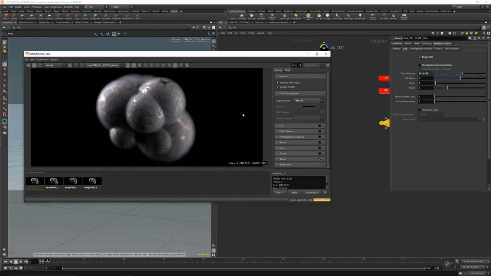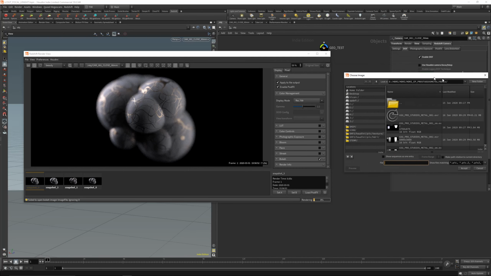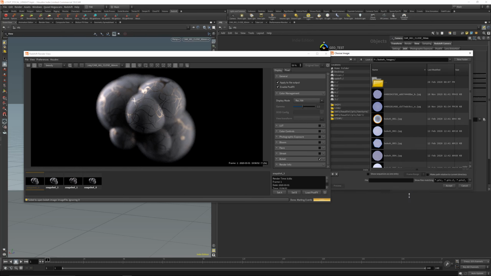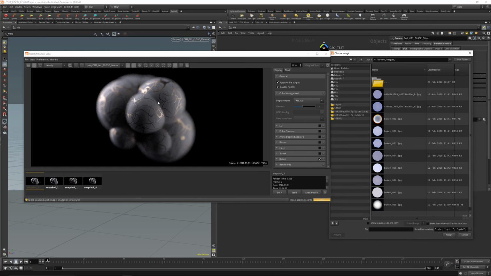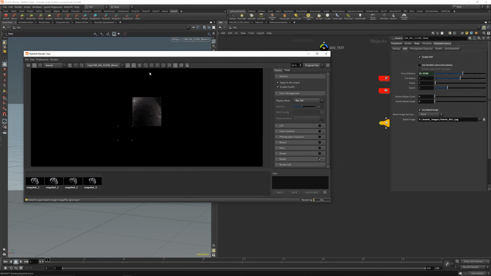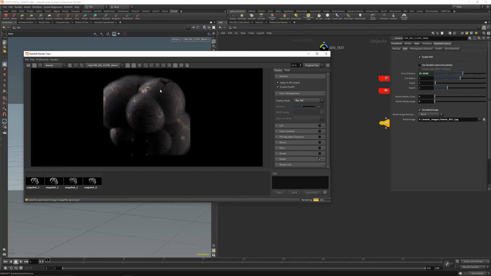And another thing is the bokeh image. So you can use that for a custom bokeh look. I need to find them here. Bokeh images, you can find them on the internet. Let's get the bokeh 001 here. Let's refresh our render window. The image will get darker, but let's get it on unit intensity.